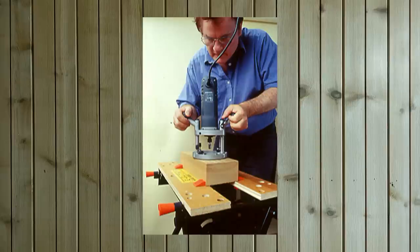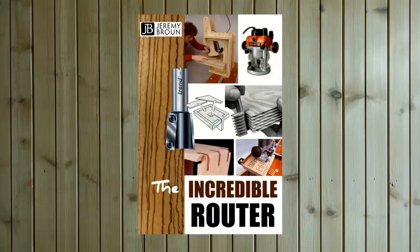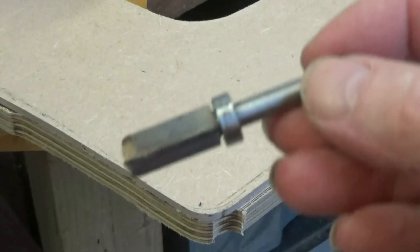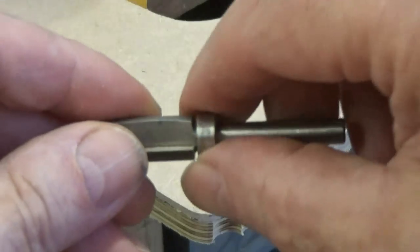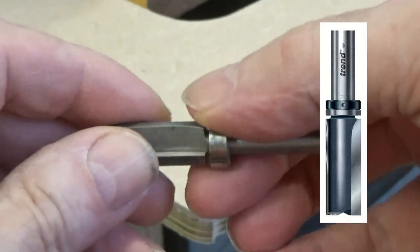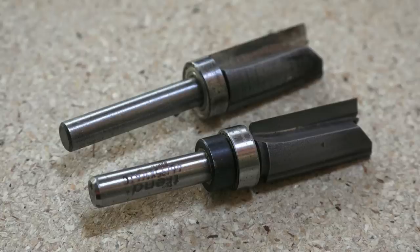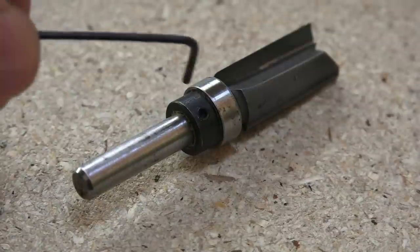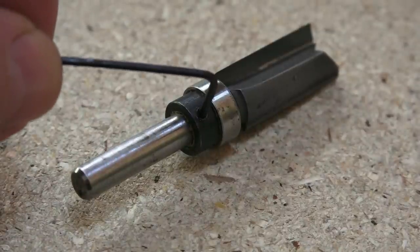Almost more serious than slipping with the router was the fact that I hadn't actually checked the cutter beforehand. Can you notice what is wrong? Yes — there's a bearing collar missing, and I didn't notice it at the time. Comparing this cutter with the top quality one I normally use, there is no brand name, the bearing itself is crudely manufactured, it has a sharp edge, and the collar might have been pressed on and simply came adrift.